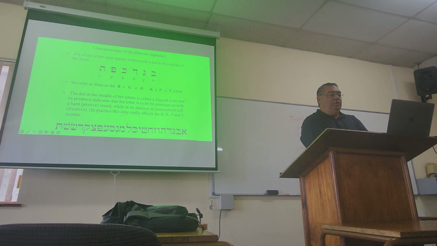Begad kapat. You have the B of the beit, the G of the gimel, the D of the dalet, the sound, right? We add the letter E, a small e after the B, a small letter A between the G and the D, and then you get the word begad, right? And then you take the K of the letter kaf, the P of the letter pe, the T of the letter tav, and you add again in between them an E and an A for that 3, and then you get this little useful designation, begad kapat, begad kapat.